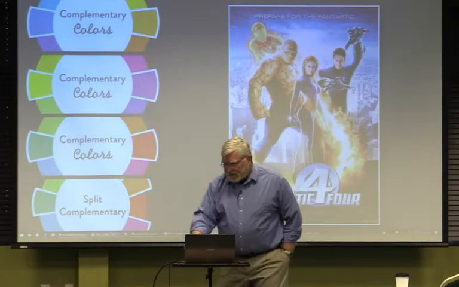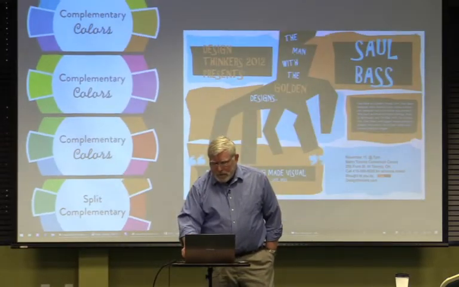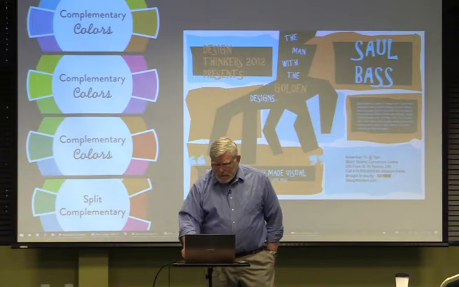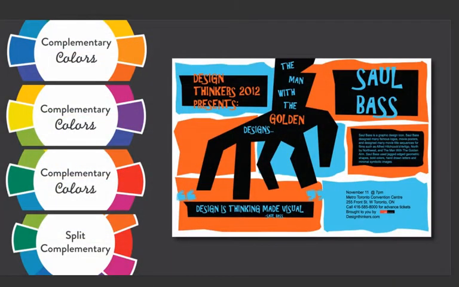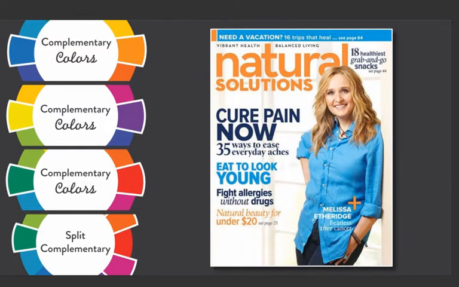Now, using the same color scheme, two completely different fields, magazine designers do the same thing. Essentially the same two colors, different shades of the same two colors. And once again, a completely different feel. So here is a magazine that's being marketed apparently to women. That's what you would guess from the way it's put together.